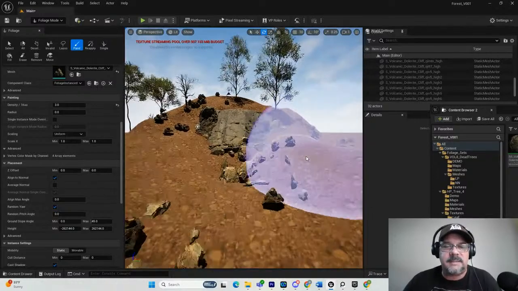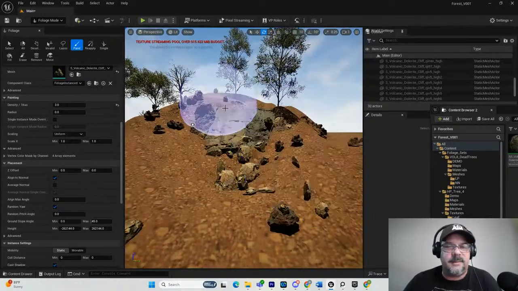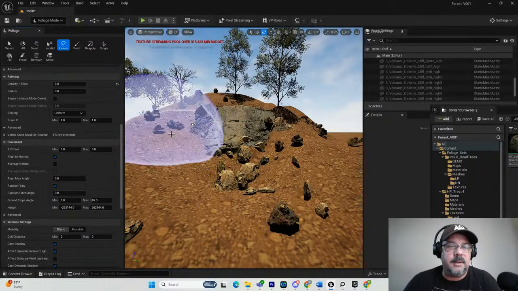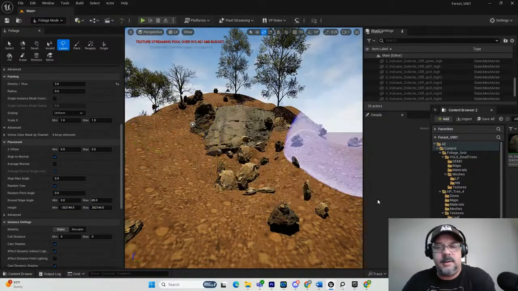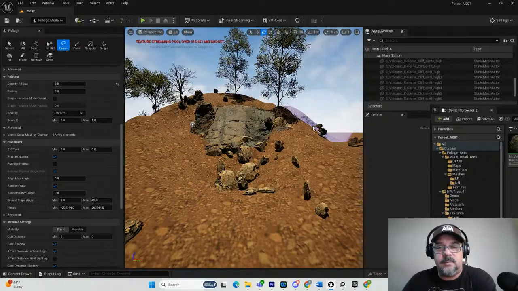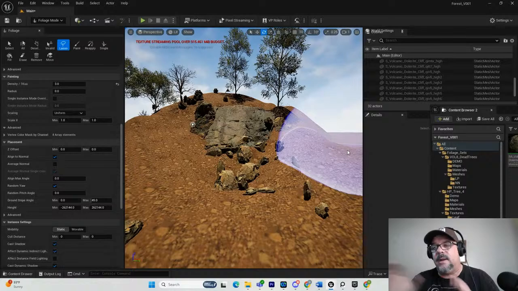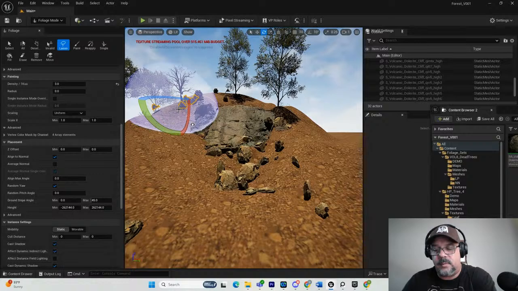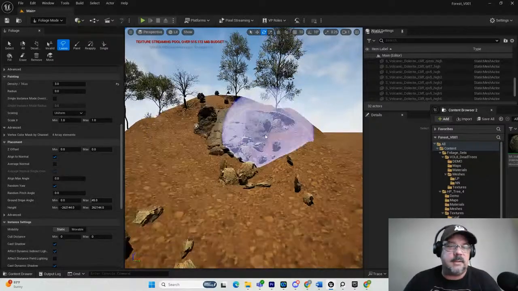I don't love this, quite frankly. It's okay, but some of them are kind of floating. So I'm going to go in and lasso a few of them out of there, and that's okay, and just break them up a little bit. So sometimes you've got to get in there and really dig. Some of them aren't perfect, but it's good. So that's a good thing.